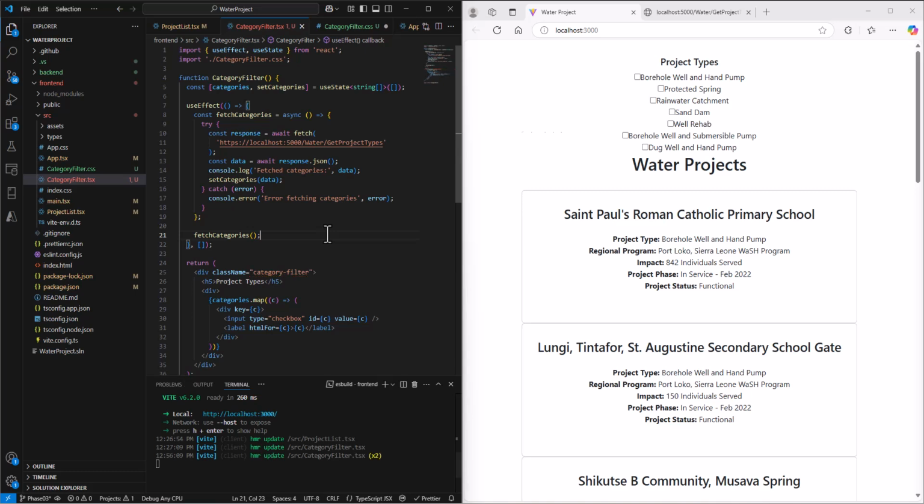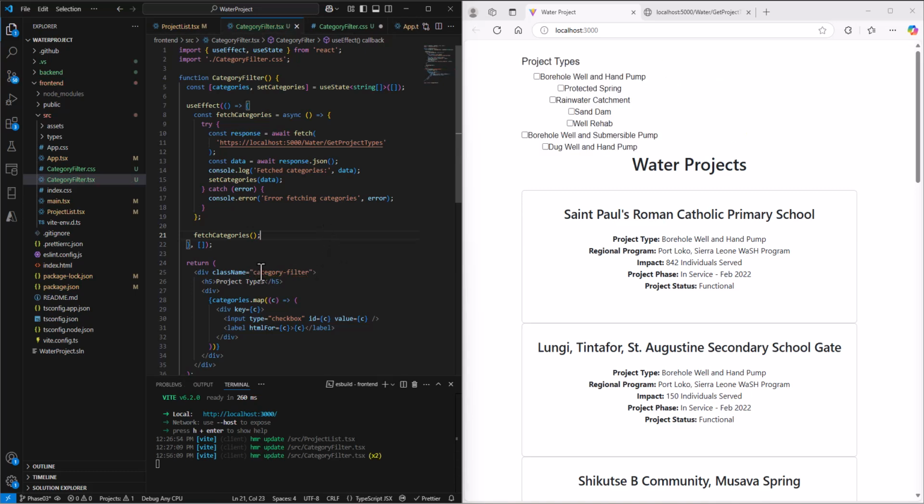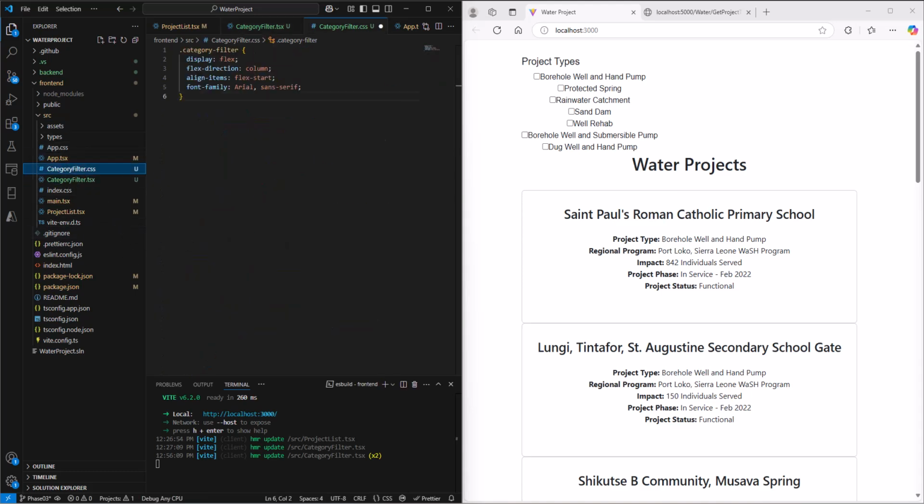Now when I save that, the red line goes away and it recognizes that class as a real thing. And we can see that it tried to start to shift to do something, right? So now we need to look at the individual elements there. I'm going to go back to my category filter.css, and we'll add another class in here. I'll call this one category list.